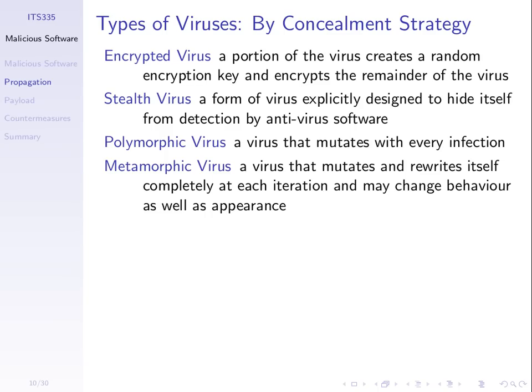But if the virus is changing itself all the time, then what does the antivirus software scan for? So the idea for the virus is to change itself when it infects other files. When the antivirus software scans for this pattern of code, it may find the first instance of when it's infected, but when it infected other programs, it changed its pattern, so the antivirus software will not find it.